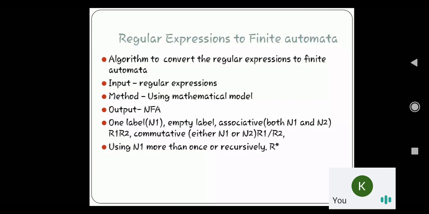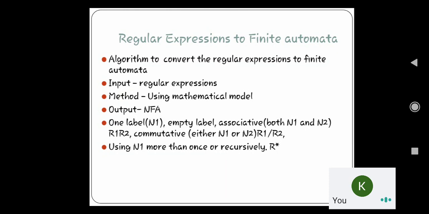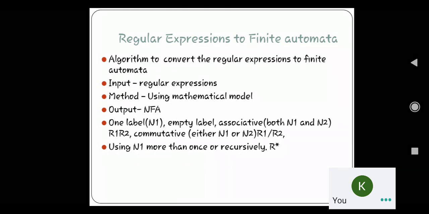Okay, now once again we are going to concatenate. For concatenation purposes, we are going to merge NFA1 and NFA2. How are we going to merge them? The final state of NFA1 will be merged with the initial state of NFA2. Now the final state and initial state get together, which is going to act like a concatenation operation or concatenation function between NFA1 and NFA2.